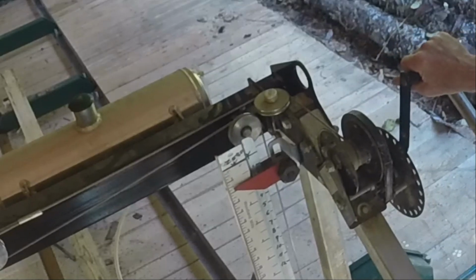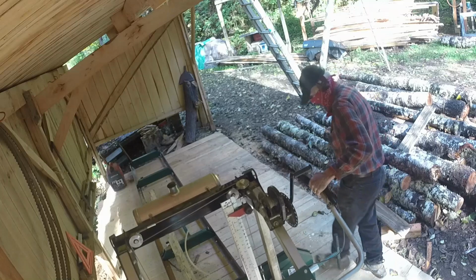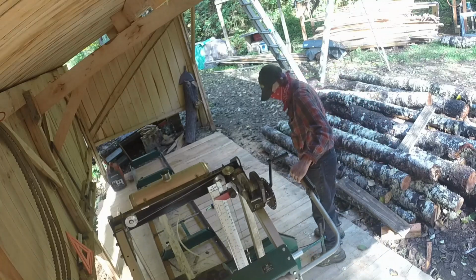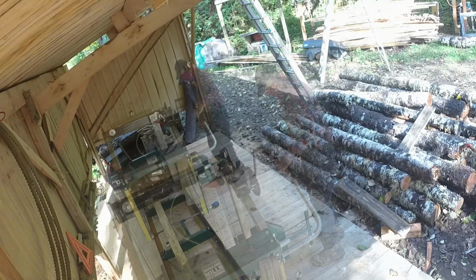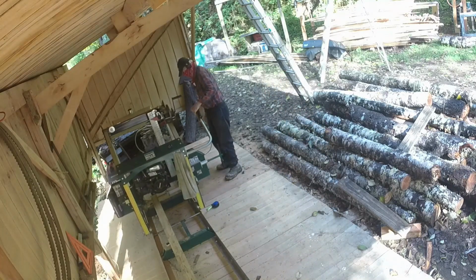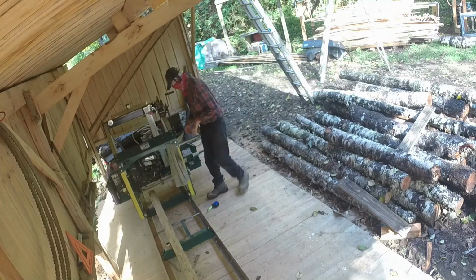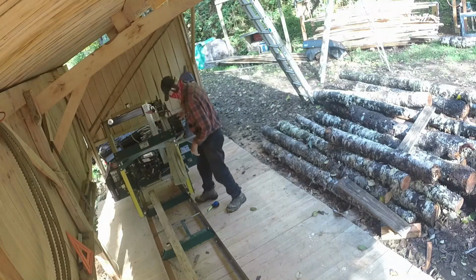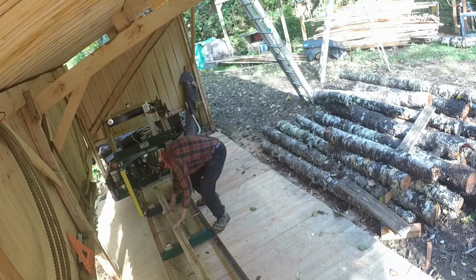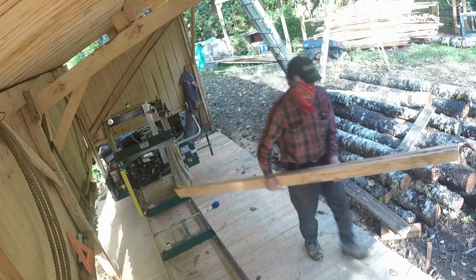I set the white scale to 1.5 inches to make 2x4s. The white scale is not a true ruler. It's 1 inch plus the saw kerf. You can get 12 one-inch boards out of about a 13-inch cant. The other inch is eaten up by the saw. So if I cut 1-inch boards using that white scale, they will all be 1 inch. If I cut a 2-inch board using the 1-inch white scale, it will be 2 inches plus one saw kerf.